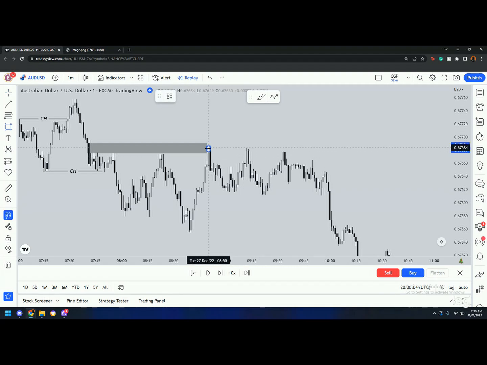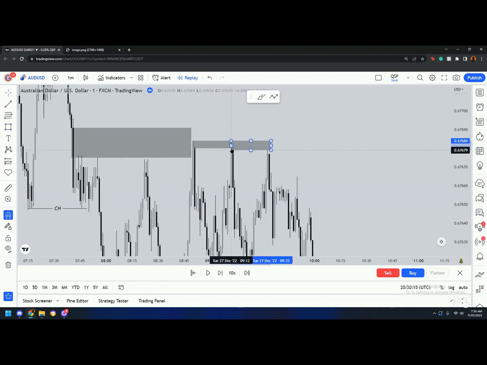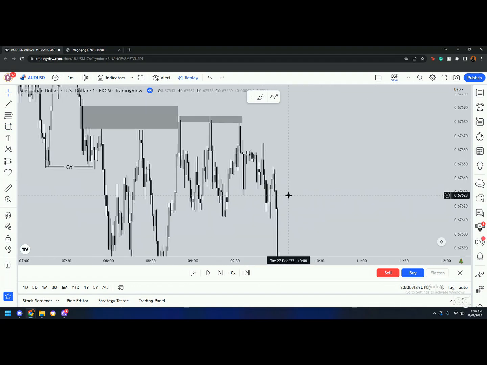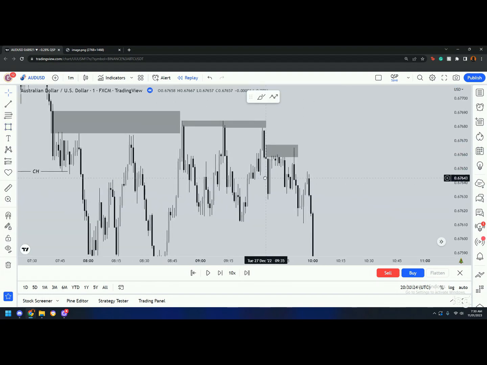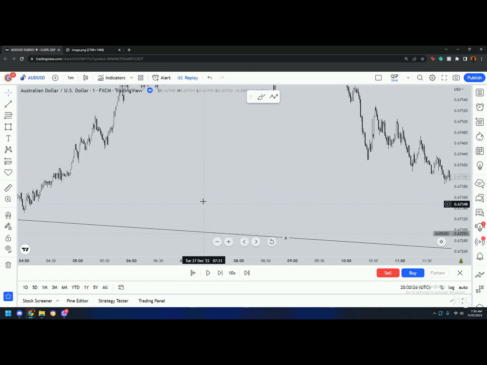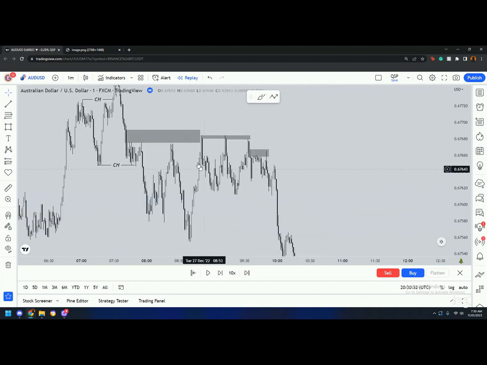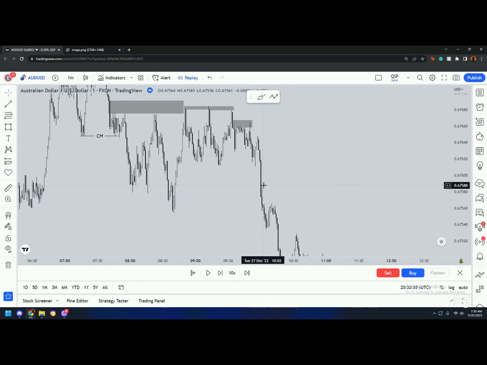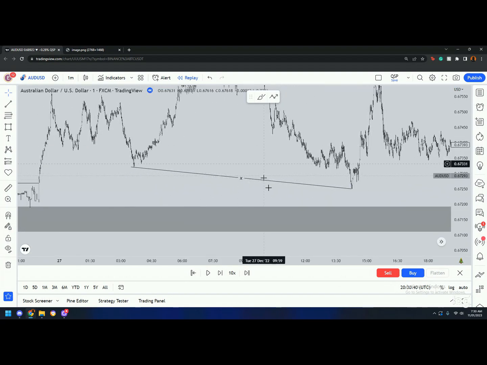Price is reacting off here, so this little unmitigated wick. And price is also reacting off this newly unmitigated wick. And then price here is reacting off this unmitigated wick. So we're looking at order flow. We're just seeing that because we're chasing this demand zone, the order flow internal structure, we would be looking for shorts into that zone. So everyone else who's longing, people here who are long in the market, they're just liquidity build up for them to get stopped out, and then we make the longs.